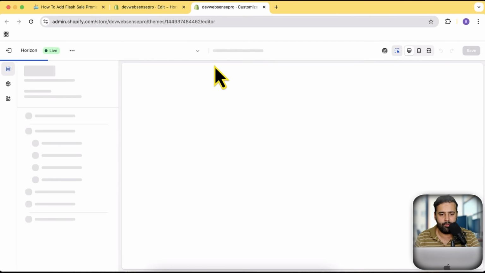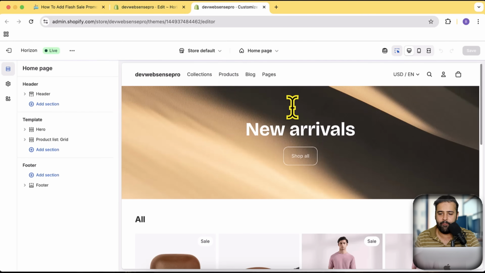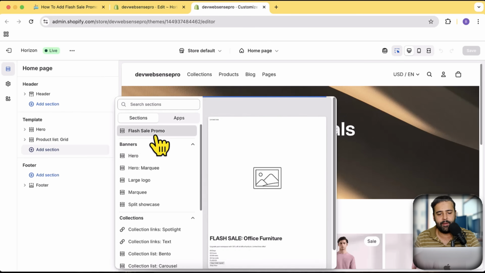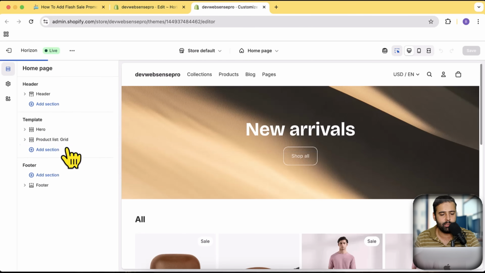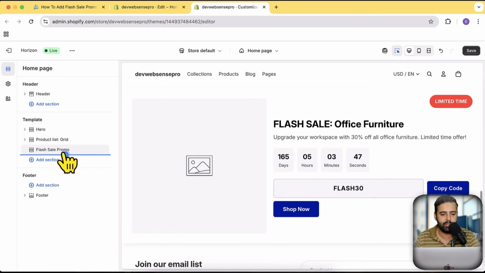And let me show you by going to customize theme. Here we have our theme customizer open. I'm going to click on add section. Going to add this flash sale promo section, which we have recently added. And there you go. You can see that we have the section added.